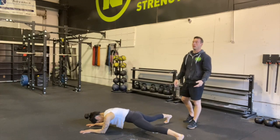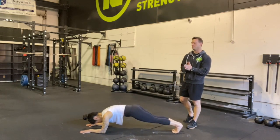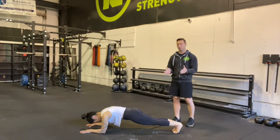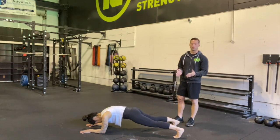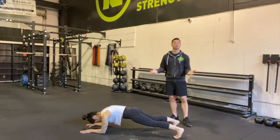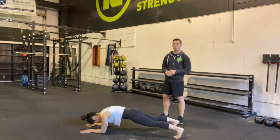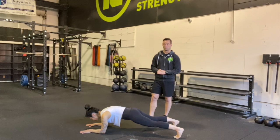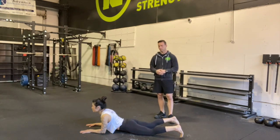If she doesn't want to go excessively wide, if Mira, you want to demonstrate real wide, that's probably a little bit too much. And then also most people are going to have a hard time getting in good position with their feet all the way touching. So leave a little bit of a space about hip to shoulder width. That's how you stand for most of your exercises anyway, if you're going to be doing deadlifts or squats or kettlebell swings, whatever. So it'll have good carryover when you're doing them from that position. Okay, go ahead and take a break, Mira.